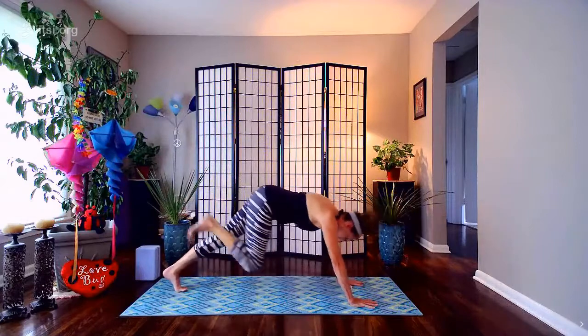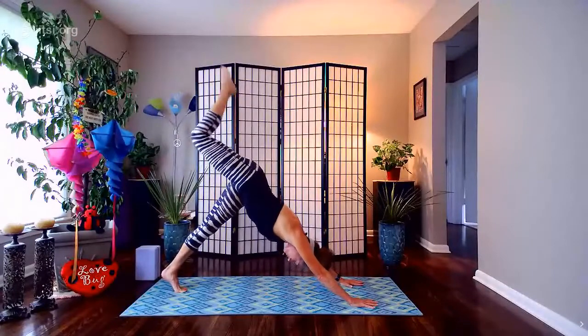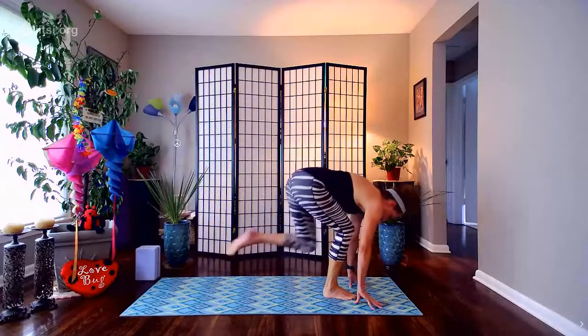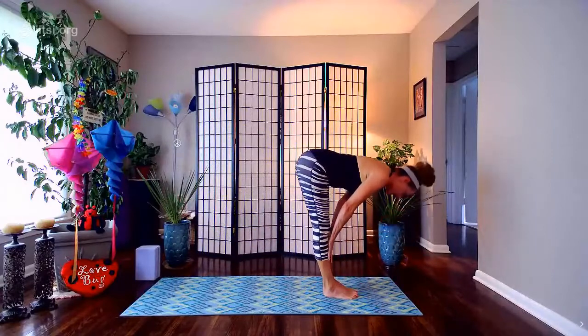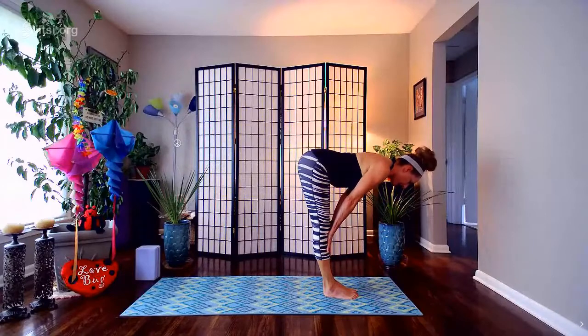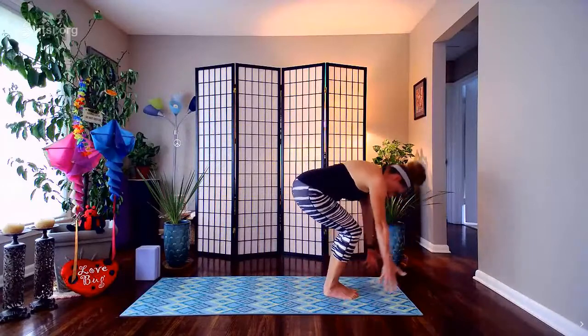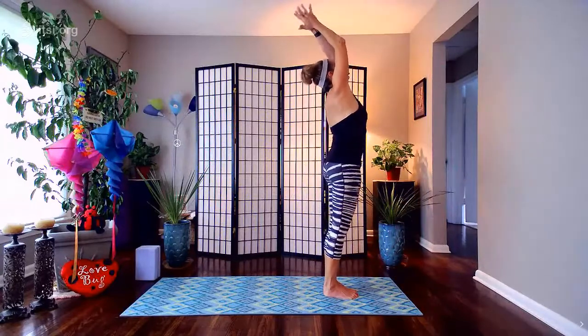Now reach it up and hold, and use this momentum to step the foot through to the top of the mat. Left foot follows, forward bend. Halfway lift, long spine. And fold. Sweep the arms forward. Inhale. Press palms, chair pose, exhale.